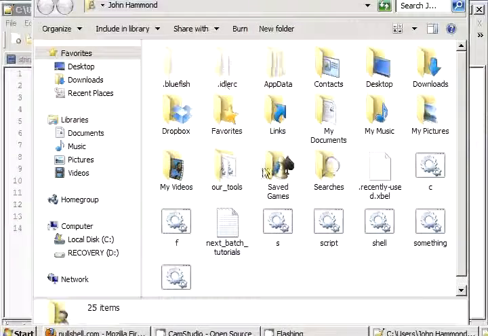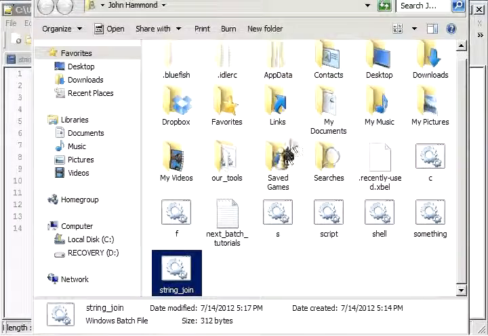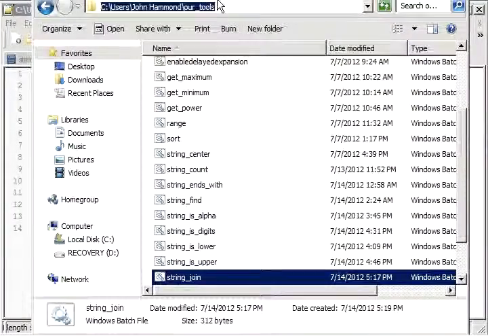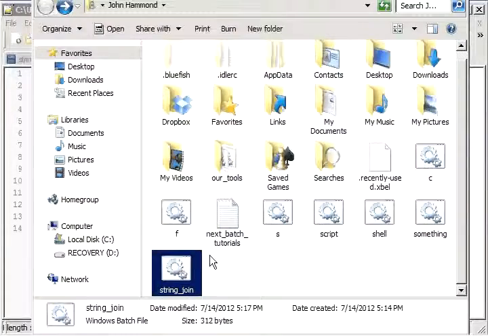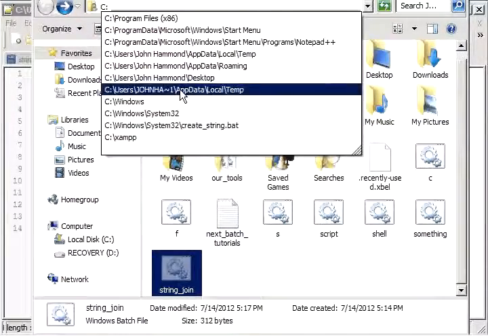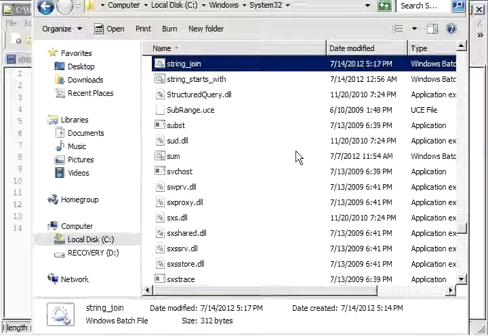Now I'm going to go ahead and put this in my system path, and you should do the same on the off chance you want to keep this tool. So if I cut this and paste it into Windows System 32, plop it right in there, we're ready to go.